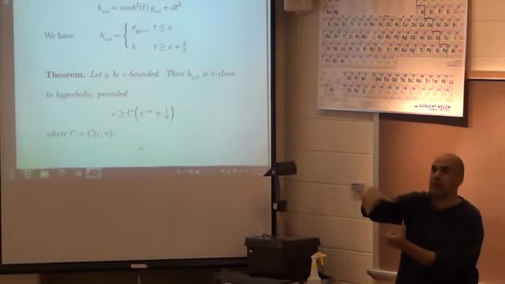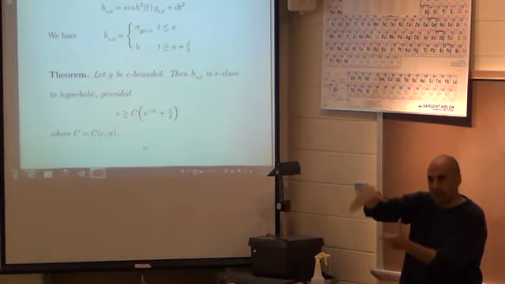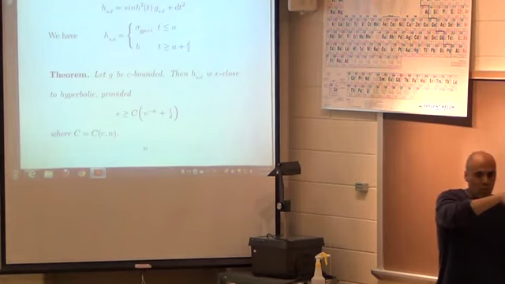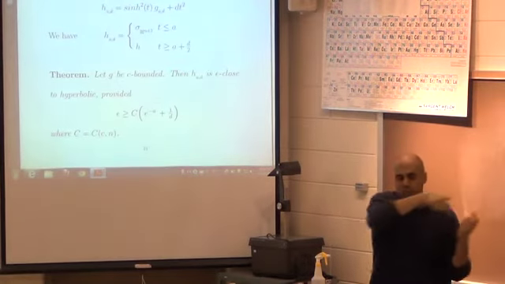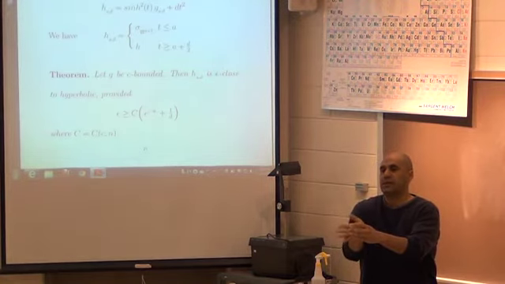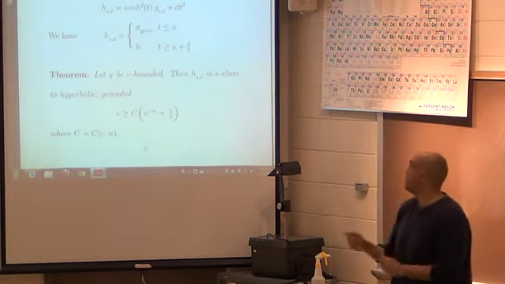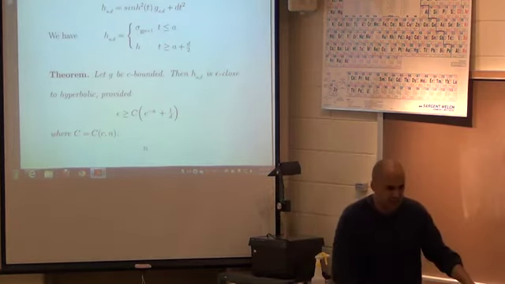We fix a model, say like a ball in hyperbolic space, some radius is fixed. And we say that some metric is close to being hyperbolic with respect to this model if every point has a chart such that the pullback of the metric in the space. So you pull that back, you get something in the model, and then you compare the metric in the model with the metric that you just pulled back, and you want them to be close. So it's a chart-by-chart definition of that concept. Here is the definition.